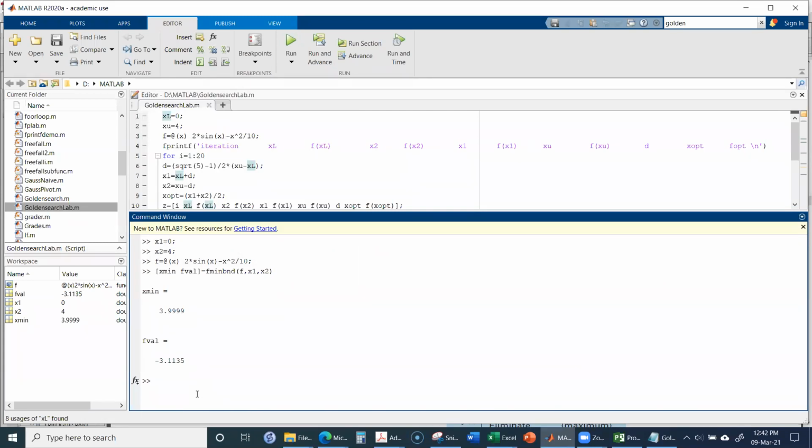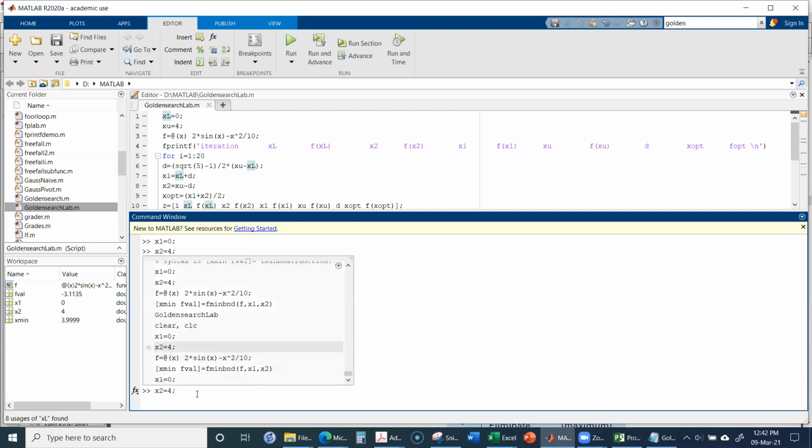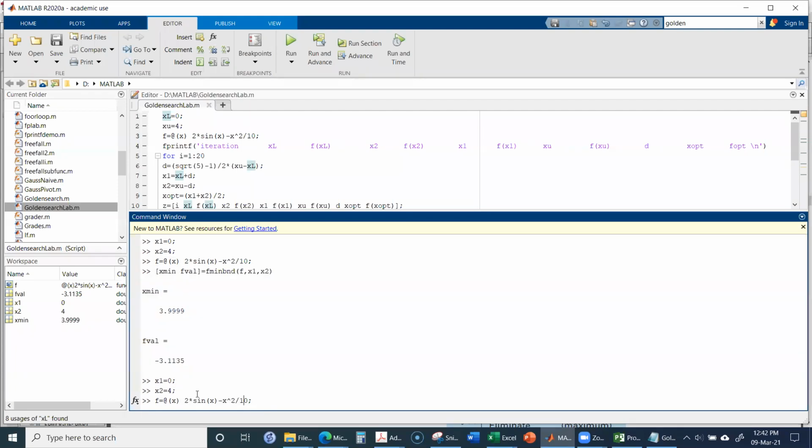So what I will do is I will take x1 is equal to 0, x2 is equal to 4, and I will define the function like this. Here what I will need to do is take the negative value of that function.